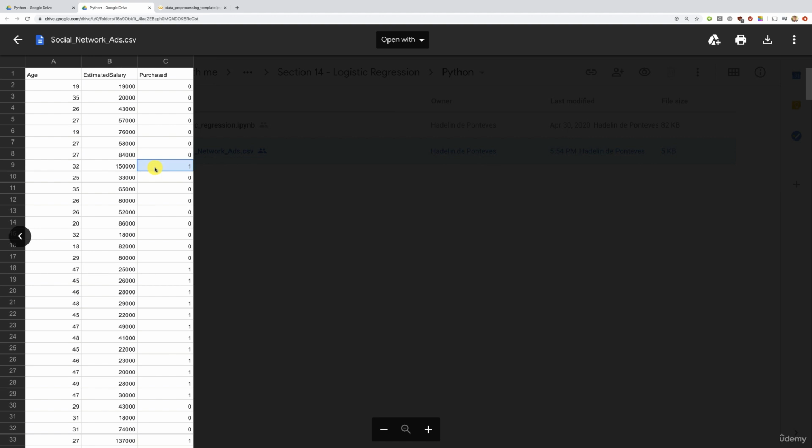And therefore, all the future predictions that will be equal to 1 will probably mean that the customer has a high chance to buy the new SUV if, of course, we offer a great deal. And finally, once we predict the customers that are going to buy the SUV, the final step of the strategy will be for the advertising team to post ads of this brand new SUV on social networks, and these ads will be targeted to the customers where we predict that they're going to buy that new SUV.